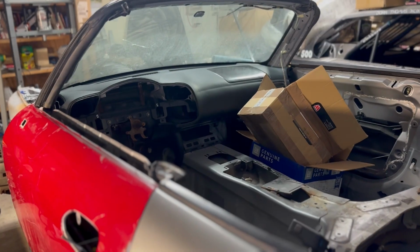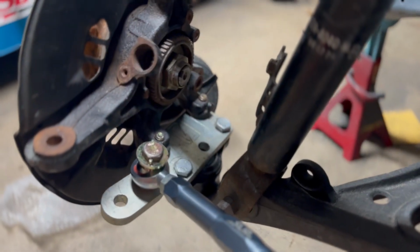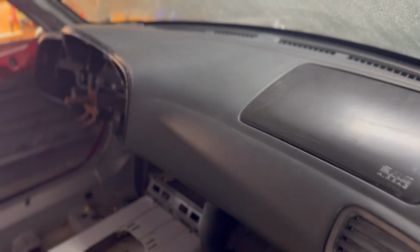Here's a quick sneak peek of that progress that is coming shortly, but in today's episode we're going to be tackling the engine bay, and we're also going to be installing the door and doing a couple modifications to that. So let's go ahead and get right to it.